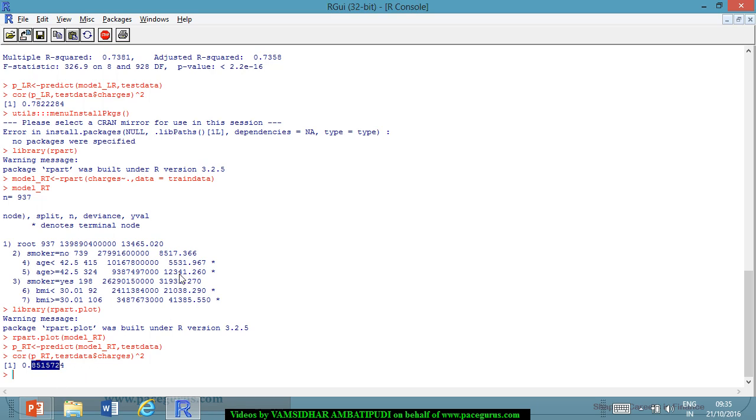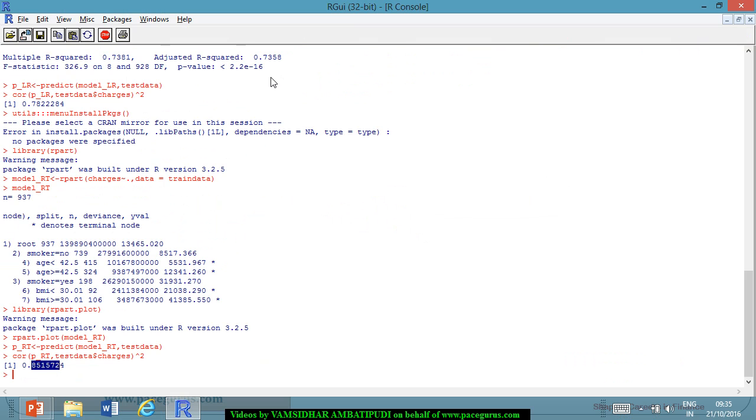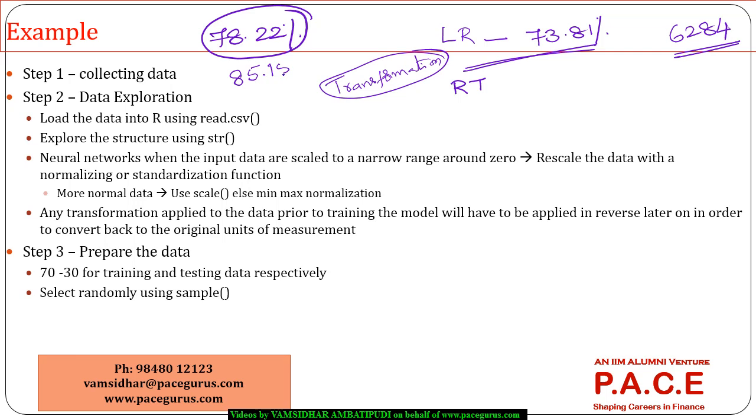This works out that if I am building a regression tree, the R squared of the testing model is around 85.15%. So this model has done a slightly better job compared to the linear regression model in predicting the testing data. The R squared went from 78 up to 85.